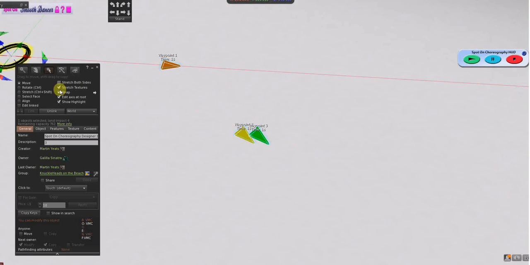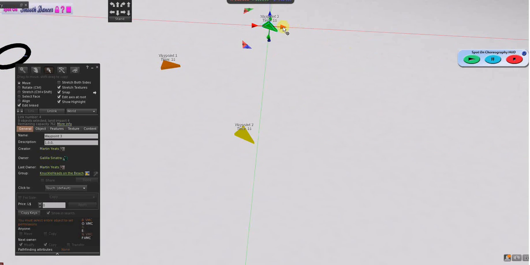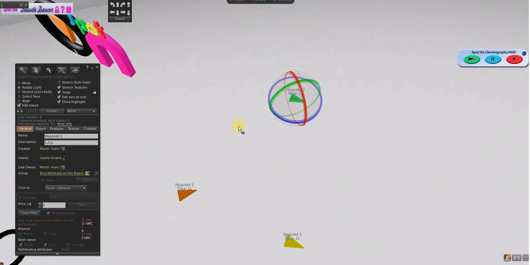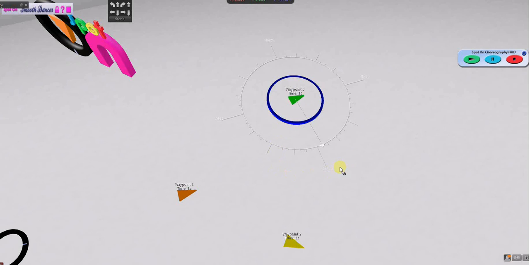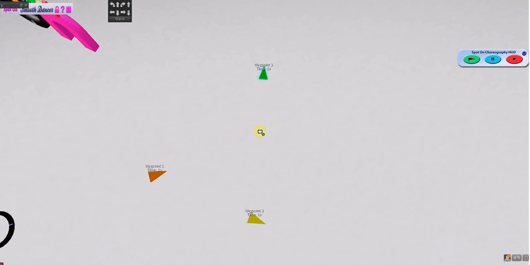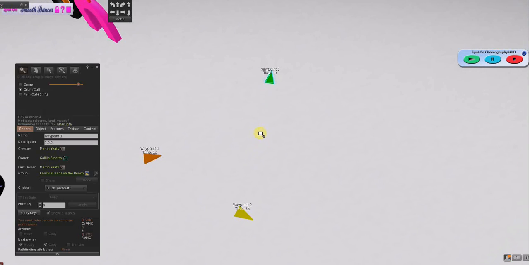So now I'm going to grab Edit Linked Parts, grab this one, drag it over there, and turn it. And notice that I'm camming about so I can see it better. And if I cam up above or that way, I can see that that's facing in the correct direction.